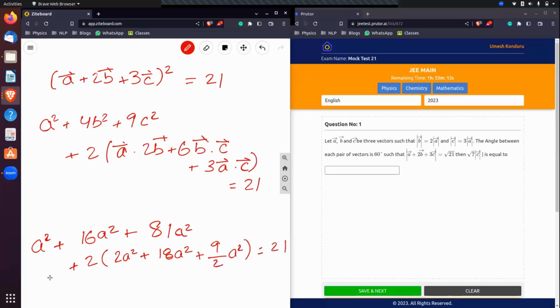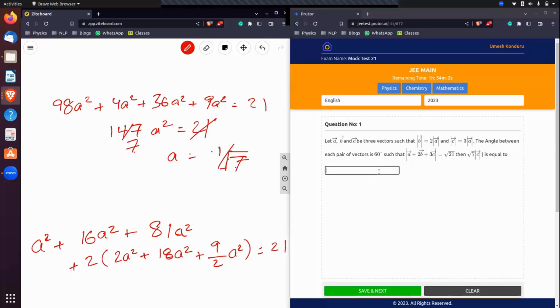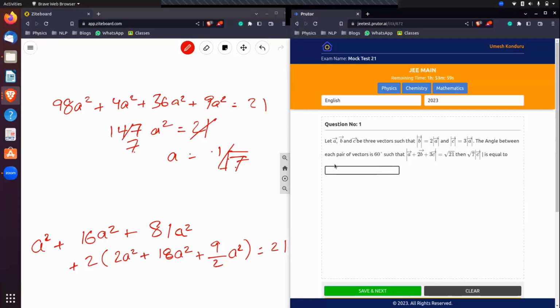So now if you solve further, I erase that off. Then it's just some calculation that I have to do here. So we get 147, and this is 21 times 7, equals 1 by root 7. So the answer here, c is 3 times a. If you multiply that with root 7, you get 3.